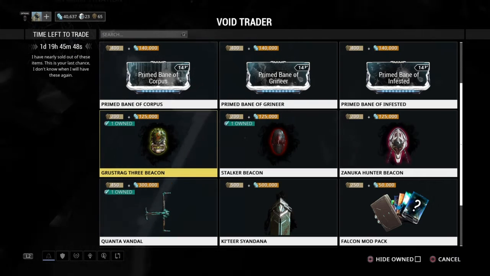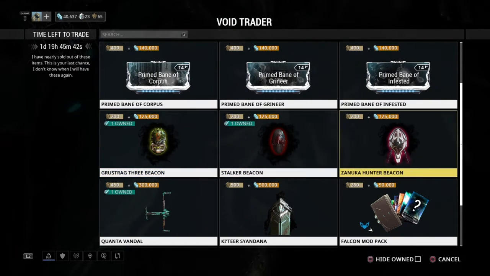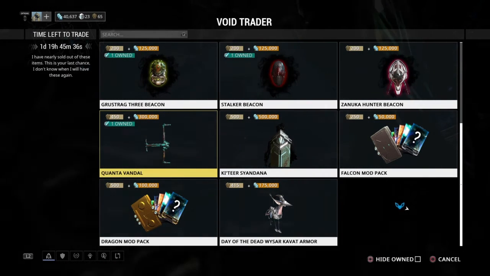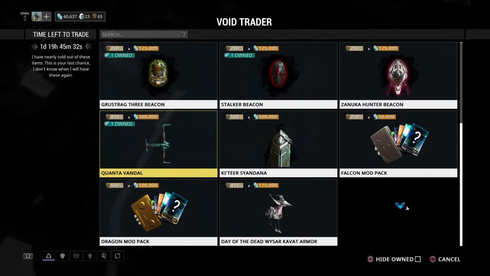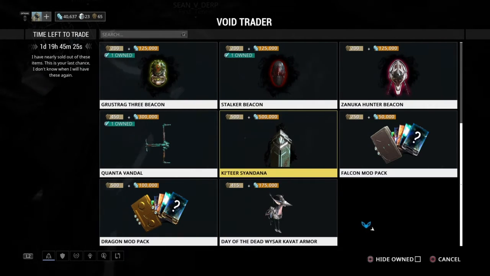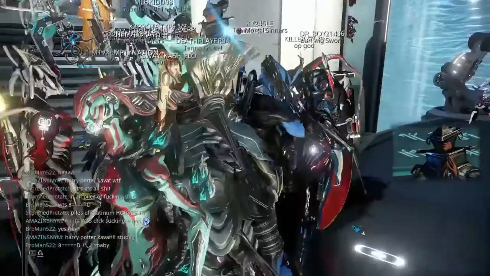For the beacons, you get 200 ducats and 125 credits for each one. And that's pretty much it. Oh wait, the Quanta Vandal, you can have this for 450 ducats and 300,000 credits. I wouldn't probably take that. For this, 500 ducats, 500,000 credits. I probably said that already. So this is what Baro has for this week.